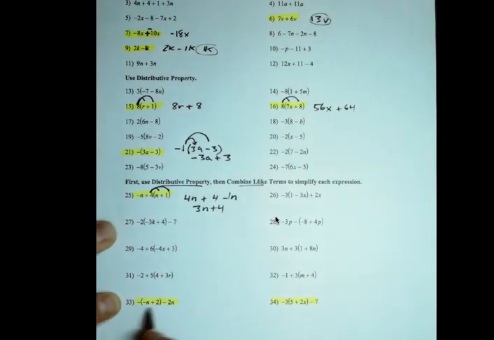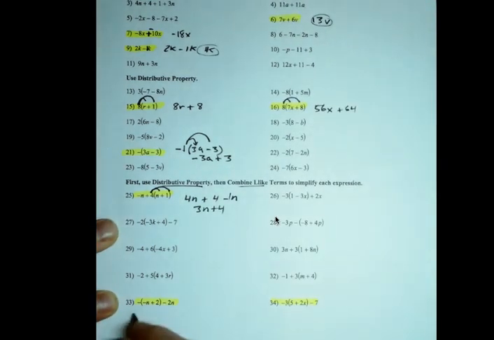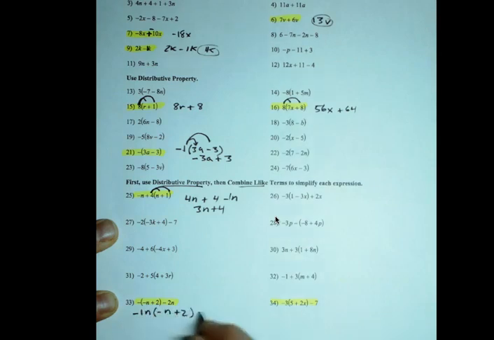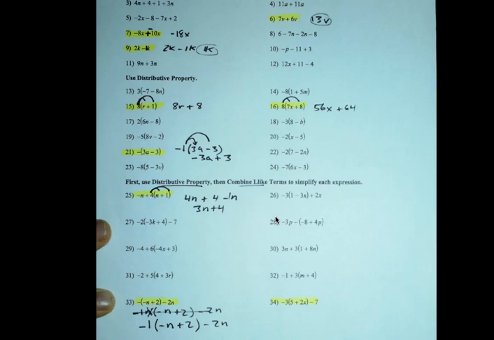Let's move on down to this guy. Here's one of these negative goofy ones here again. So let me rewrite it with minus 1n times a negative n plus 2 minus 2n. Now let's see if I can't distribute that out. Whoops. I'm going to rewrite that again for you. It's a minus 1, and then it's minus n plus 2 minus 2n. Make sure you write the problem correctly. I didn't do it that right that time, and I certainly would have gotten it wrong then.